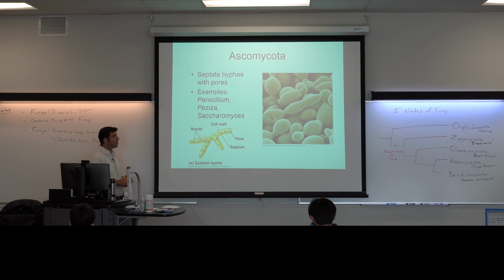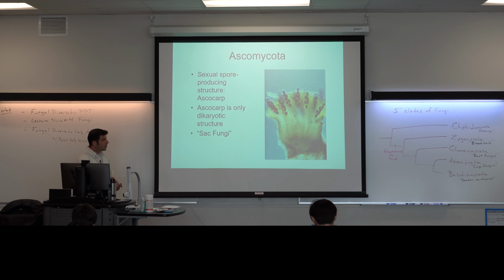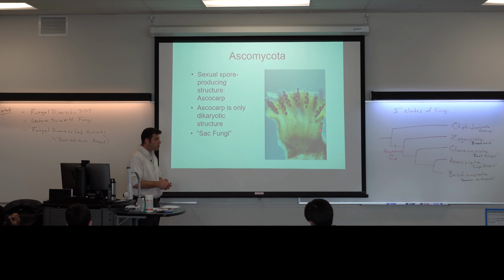Our examples in lab are this cup fungus slide and the Saccharomyces slide, the yeast slide. This is what the yeast slide is going to look like. There's not going to be a lot of detail on it, but you can see that little depression of that little cup there is where the spore producing structure is going to come out of. Here is, when you look at the cup fungus slide, you're going to see this cup structure. You're going to need to look at it on the 4x objective lens, as zoomed out as you can possibly get. This structure that produces the spores is called an ascocarp.